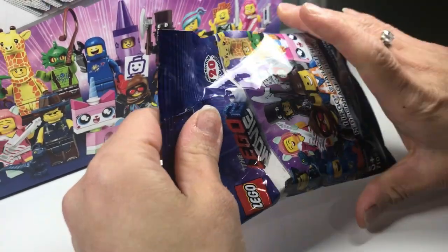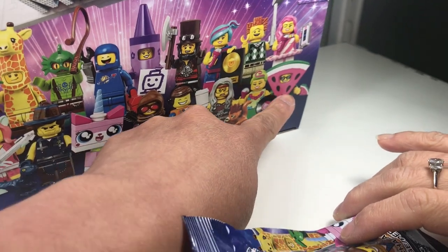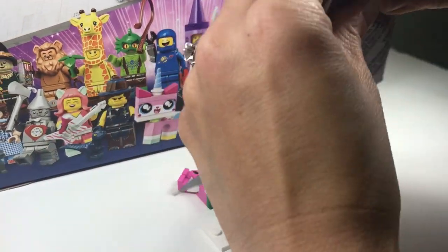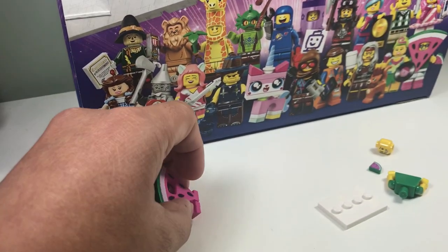So this is number 19, down to the final two. Which one do you think it is out of the two? Watermelon or Scratching Post? Watermelon. Watermelon! I think you felt this. Maybe. It was kind of chunky, because this is a dead giveaway.